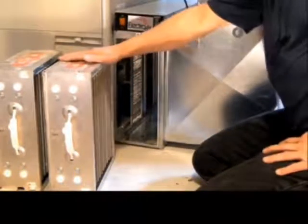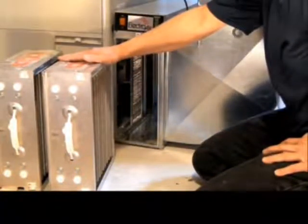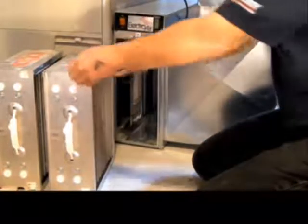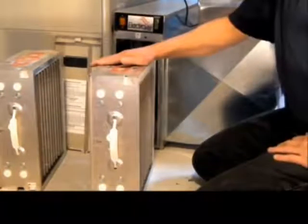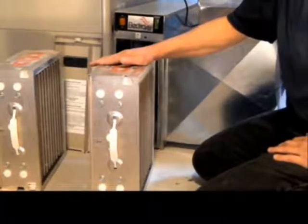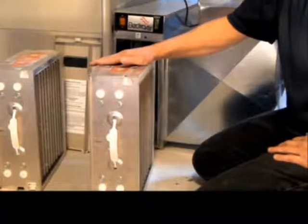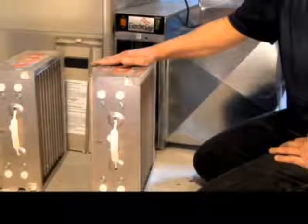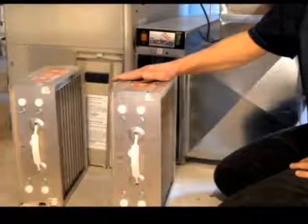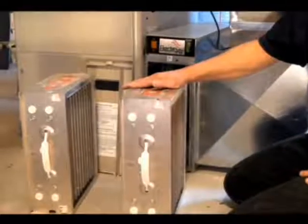The electronic cells. These are designed to kill unseen bacteria, things like germicides. These have to be completely dry to go back into the unit. Because I am sending an electrical current through this unit, I don't want to have any moisture and electricity coming into contact. What we recommend for homeowners to do is after being washed, just leave them in the basement overnight. They will dry. You can put them back in the next morning.